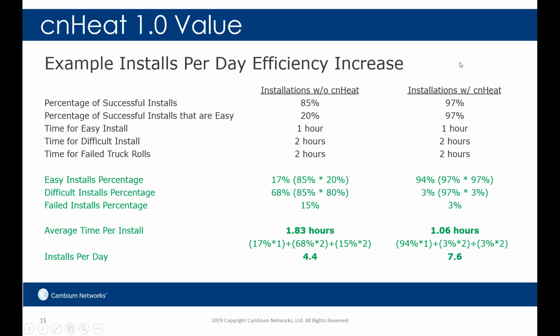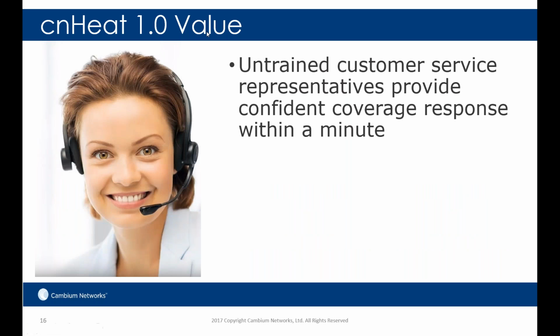Okay, now another advantage is what you can do with cnHeat, and we showed it, you can have an untrained customer service representative who can take a phone call and within say a minute can let the person know whether they can expect to have service or whether they cannot expect to have service, and therefore as an end customer, they're much happier knowing an answer within a quick period of time. Like, yeah, I'm going to get service and I can count on it, or I can't get service. And you can also know where you're going to mount and stuff like that too. So that's a third advantage with cnHeat.